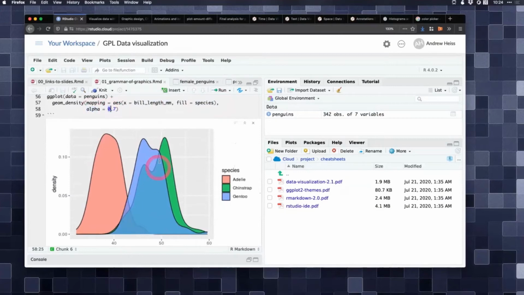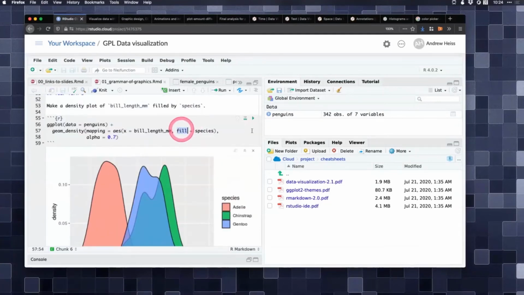And so you can actually see green has this weird bimodal thing behind it, the chinstrap penguins. So there's some that are really light and some that are heavy, but there's nobody really in between. You can't see that because the Gentoo density plot is kind of on top of it. But because we use transparency, that worked. And so that's how you would do it.